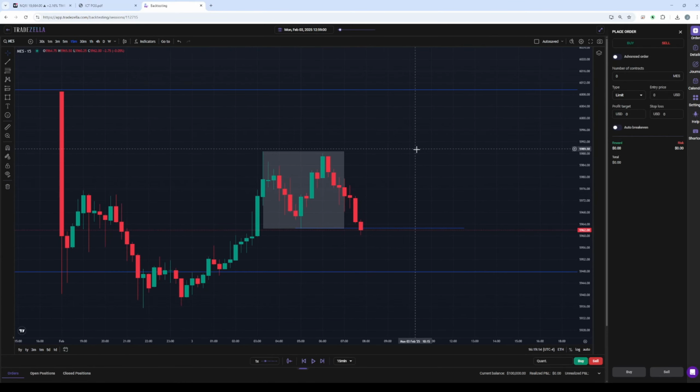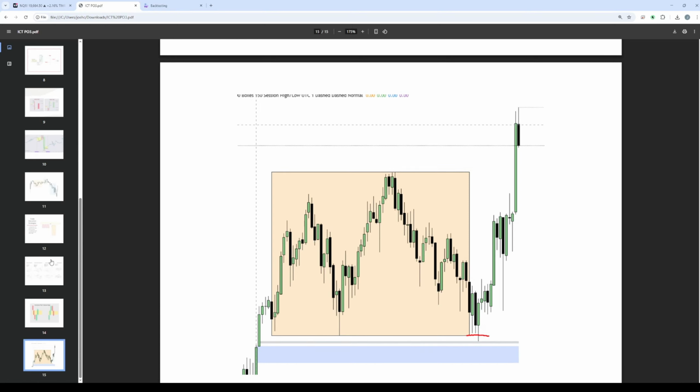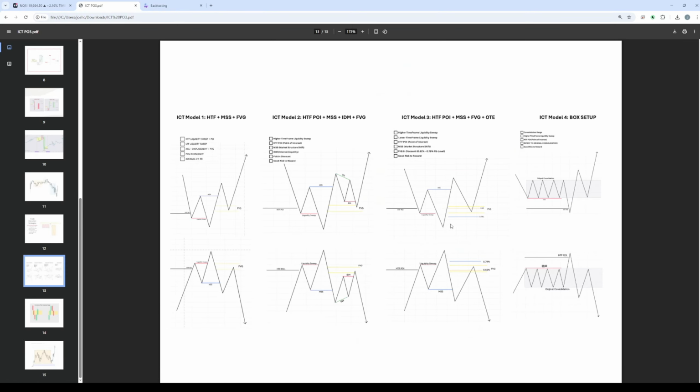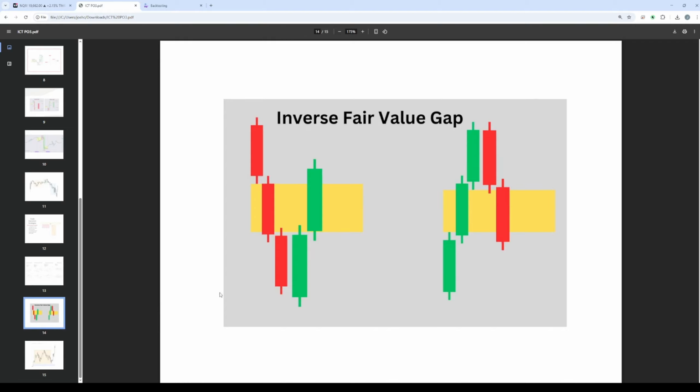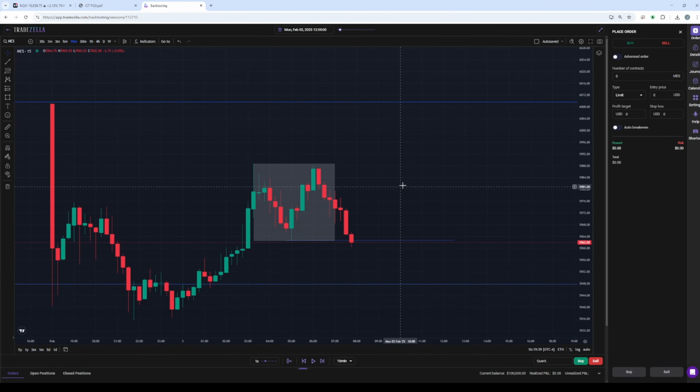So on the lower time frame now, we'd want to look for one of our entry models. So coming back here, we've got one of these. So your standard market structure shift into a fair value gap and then long, or into an order block, or we've got the inverse fair value gap, etc. If you're not sure on ICT entry models, I recommend going and watching the video, or I can do another webinar on ICT entry models and how to use them. But in today's session, we're just covering the PO3, and that's what we're backtesting.